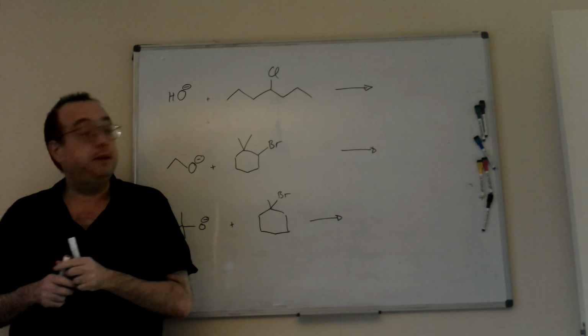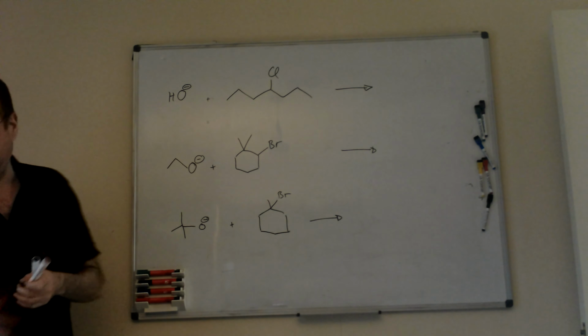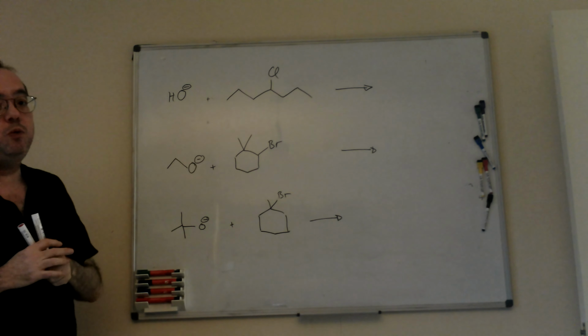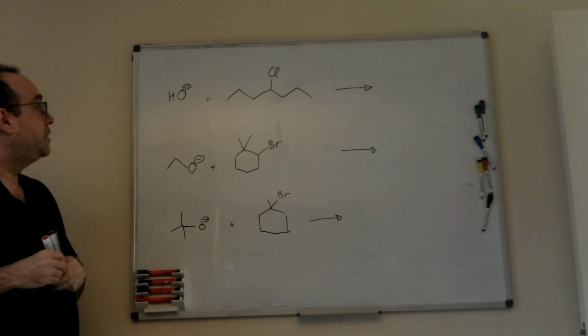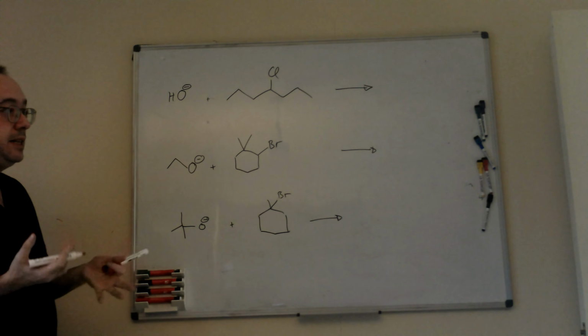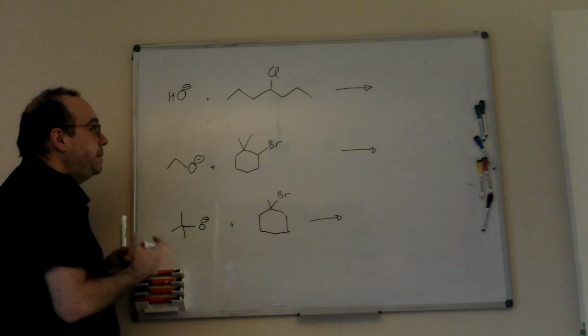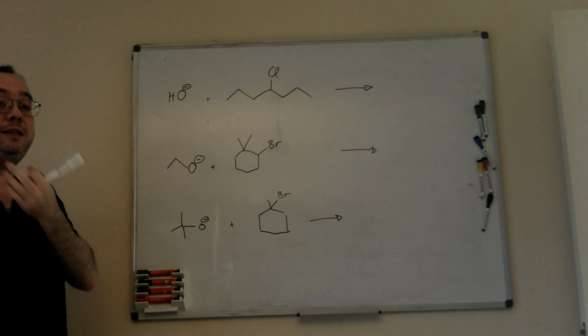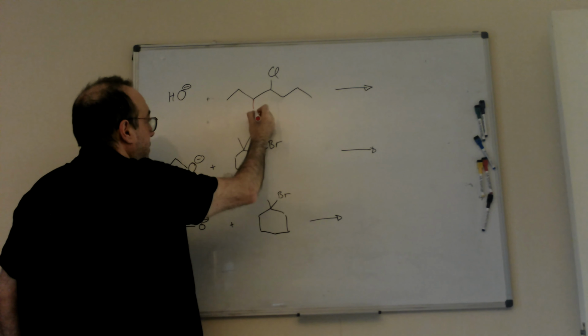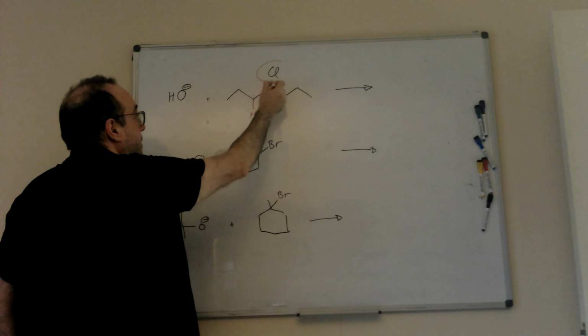Okay, we will start with exercise number 1, which says that we have to draw the curly arrows in order to show the result of the following reactions. Okay, this is an elimination, it's an E2, that means in E2 everything happens at the same time. This is the leaving group.